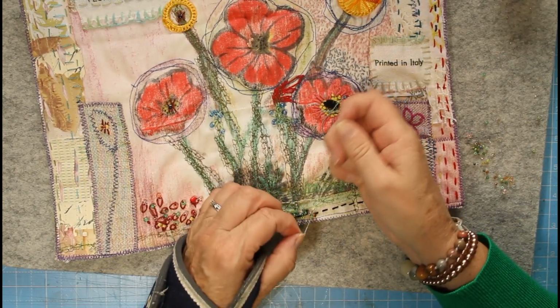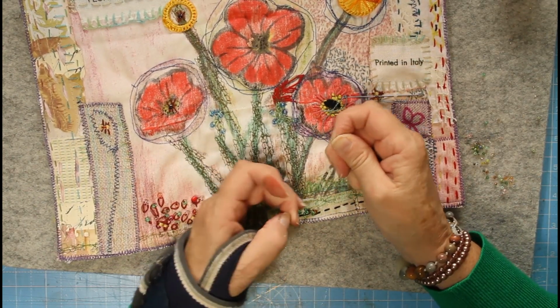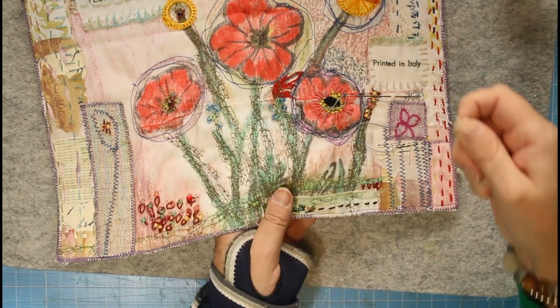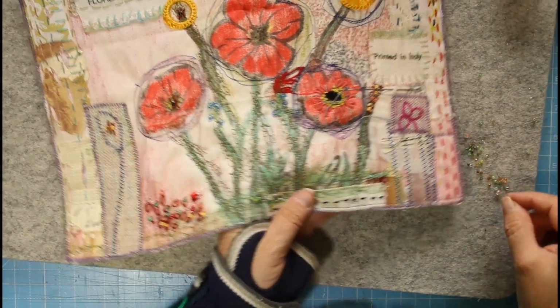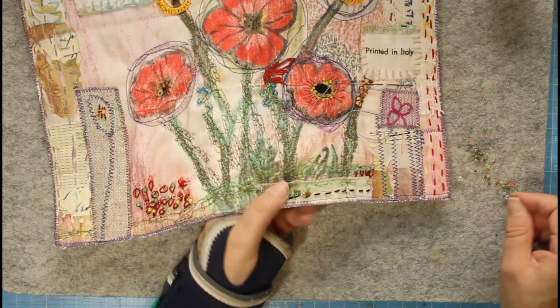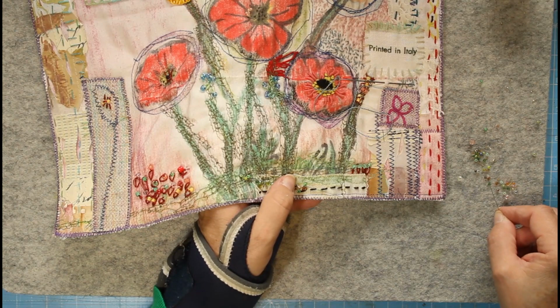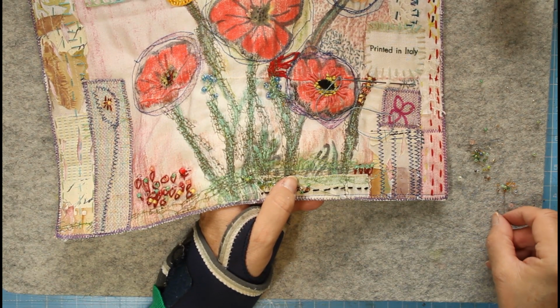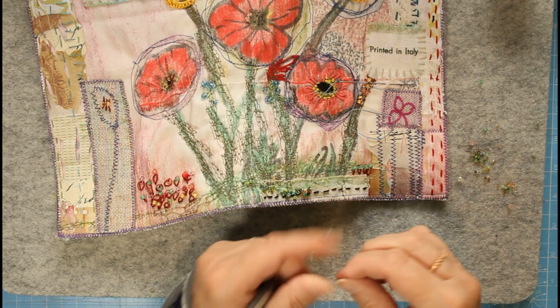Oops. There we are. You just have to persevere a little bit sometimes. Sorry, I'm hoping I've still got you in a good position there. It's great, this felt mat, but it's slippy. Never stays in the spot.